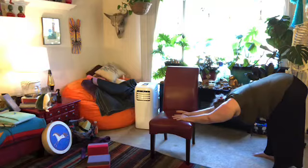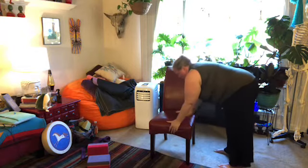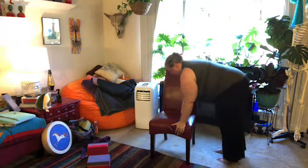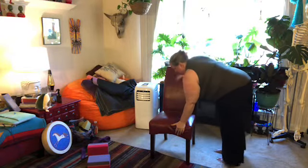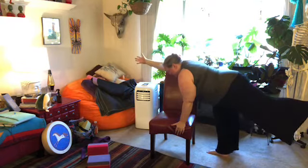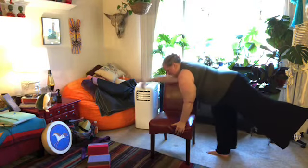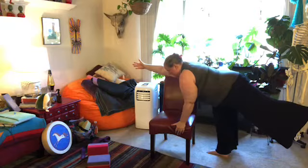Being able to do a little down dog here is a nice stretch for the shoulders. All right, so then we're gonna walk forward enough that, holding on to the edge of the chair with one hand, we mostly get that wrist under the shoulder. This is my left hand — I'm gonna hold with my left hand. My right hand's gonna go up in just a second. But first I'm gonna take my left leg up, left hand on the chair, and then take the right arm up, so I can stretch between those two points. We want opposite leg and arm. My hand is on this more solid part of the chair, which is why that's important. Good, we're gonna keep stretching. Last one here. Beautiful. Come on down.